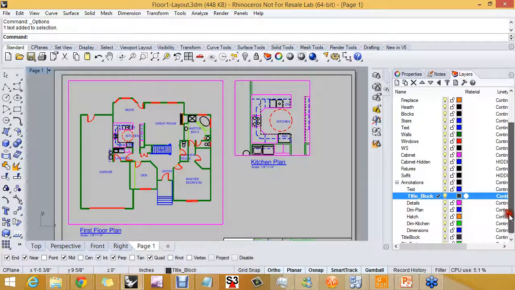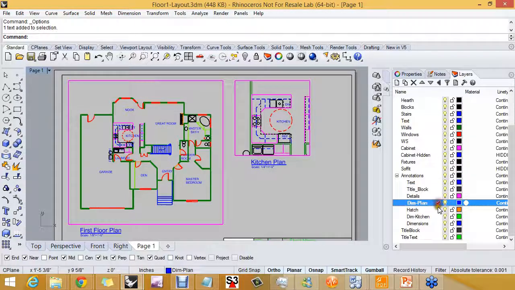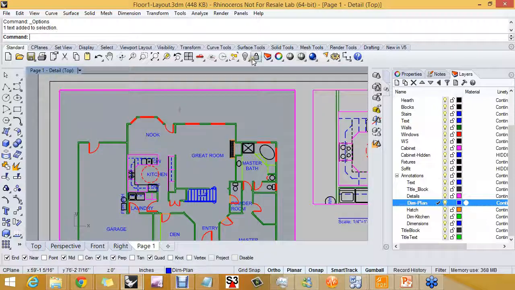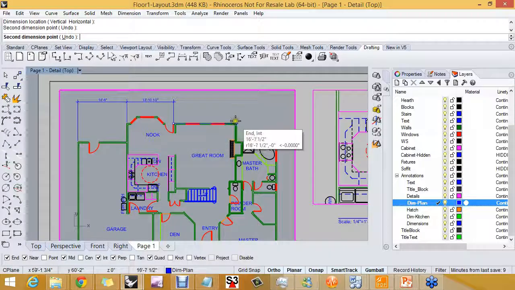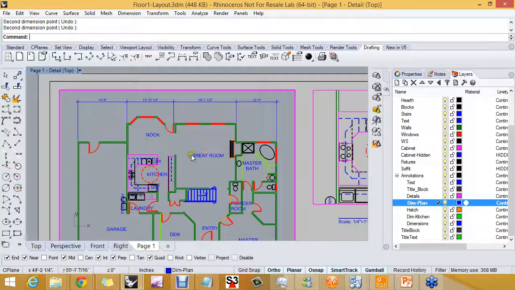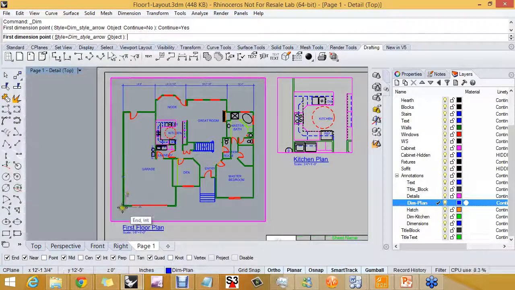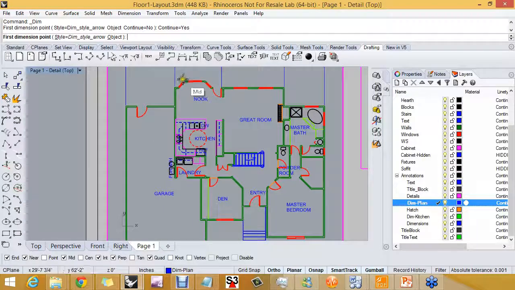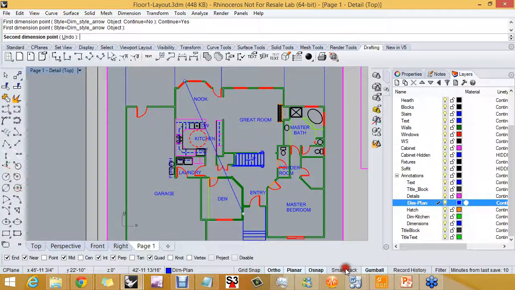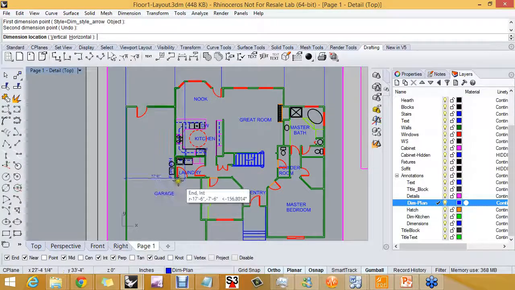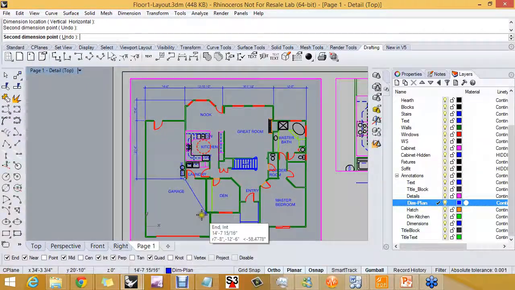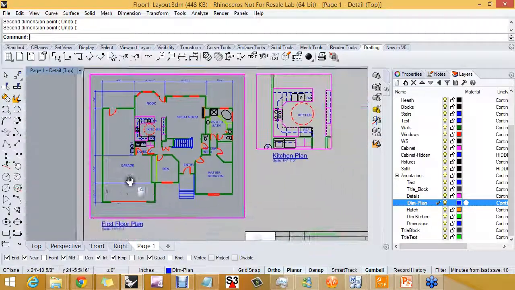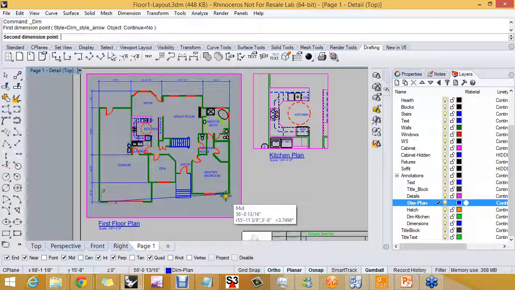Let's go to layers, and we're going to make the detail plan layer current. I've got my detail locked, which is awesome. I'm going to go to the drafting tab, select linear dimension, continue, and I'll just pick a few locations to create dimensions to. Let's do another one. And I'll start up here. I need to be a little careful of smart track. I don't want to track away from the locations that I want to dimension. And I'll pick here, and here, and here. A couple overalls, and then we'll be done.